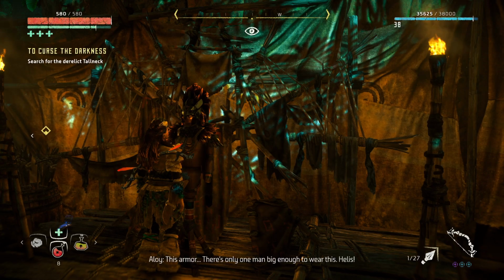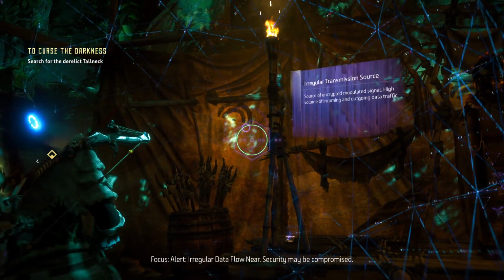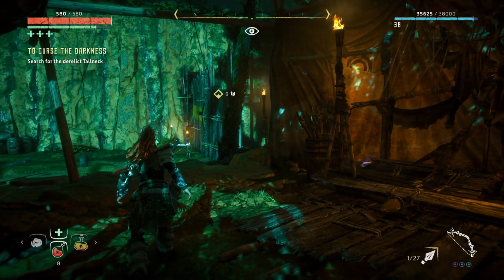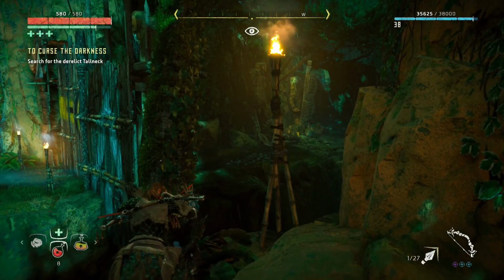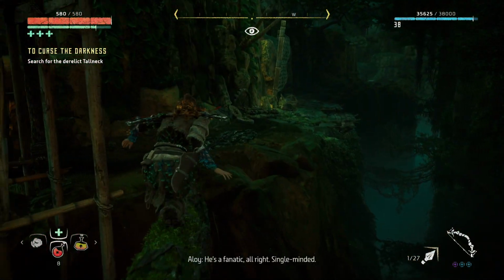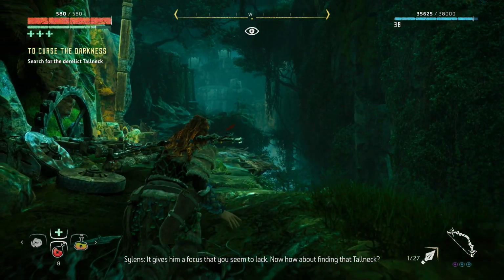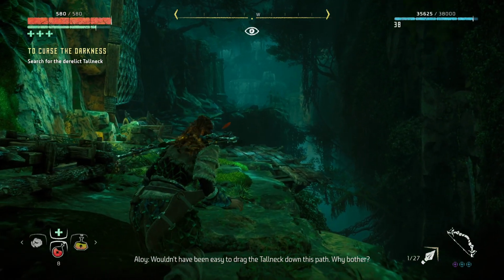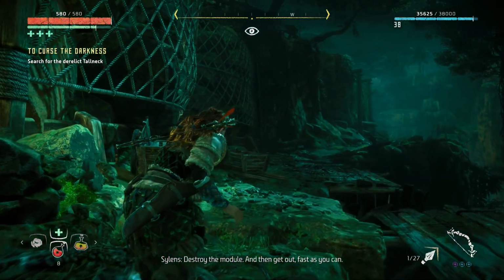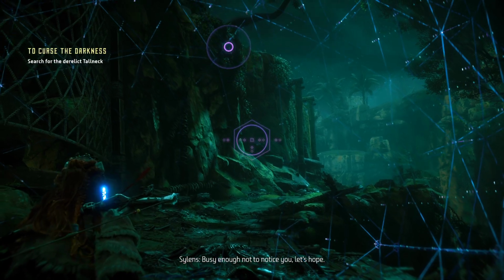There's only one man big enough to wear this. Helis. This is his shelter? Alert. Irregular data flow near. Security may be compromised. He's a fanatic, all right. Single-minded. It gives him a focus that you seem to lack. Now, how about finding that Tornik? It would have been easier to bring Tornik down his path. Why bother? Just find it and get to the top. Destroy the module, and then get out as fast as you can. Sure is a lot of blasting up there. Sounds busy. Busy enough not to notice you, let's hope.